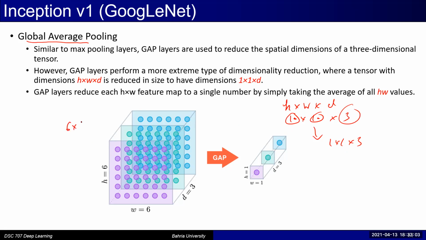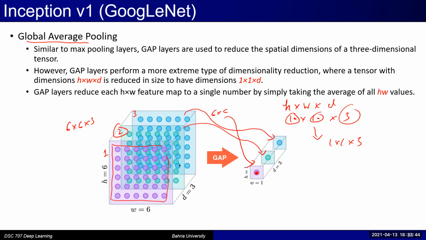We have here a volume of 6 cross 6 cross 3. Okay, so you have this purple 6 by 6 matrix. Similarly, you have channel 1, channel 2, and channel 3. So global average pooling says that in each of these matrices, you just keep its average. Okay, so I take the average of all the values in channel 1, in other words, all the purple values, and I get one number. So this whole 6 by 6 average is represented by this one number. Similarly, I pick channel 2, in which I have 36 values. So the average of those 36 values is this one. And similarly, in the third channel, the average of 36 values is this one.